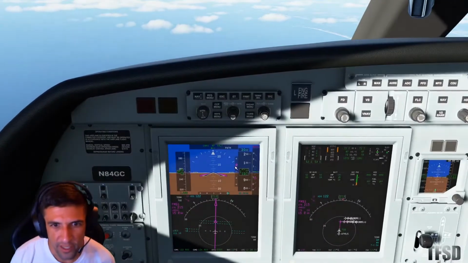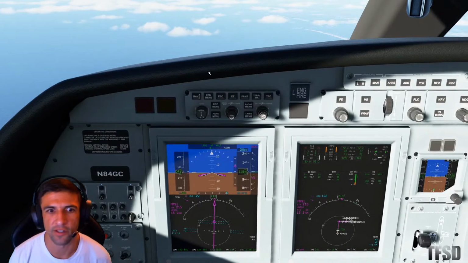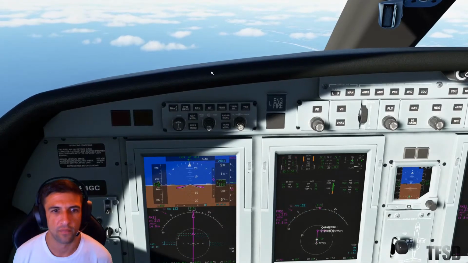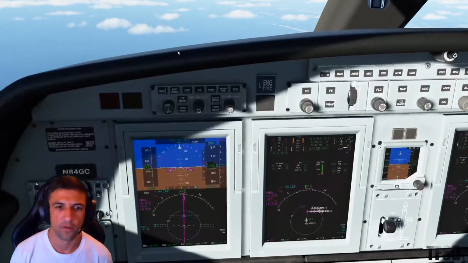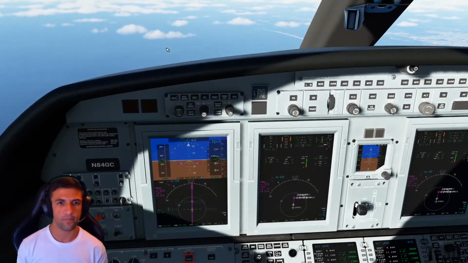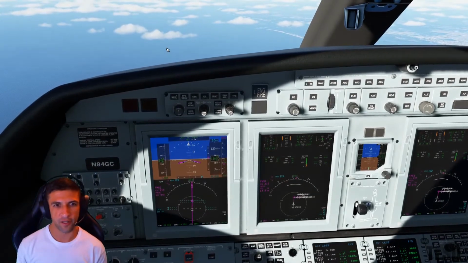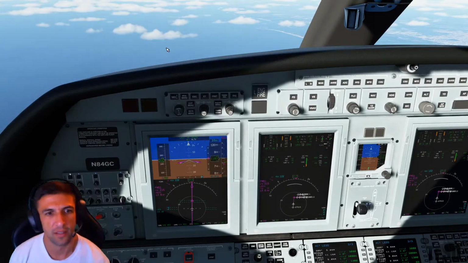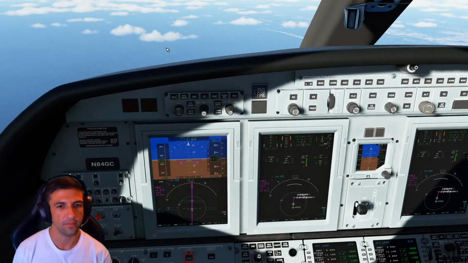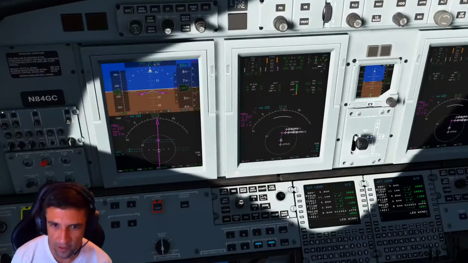Alright, you can see here we're about to intercept our descent path. Once this little magenta dot gets down here, the airplane should start descending. Gonna have to adjust our throttles accordingly so that we maintain airspeed. It's a little bit early, but I'm gonna start briefing our passengers for our landing.